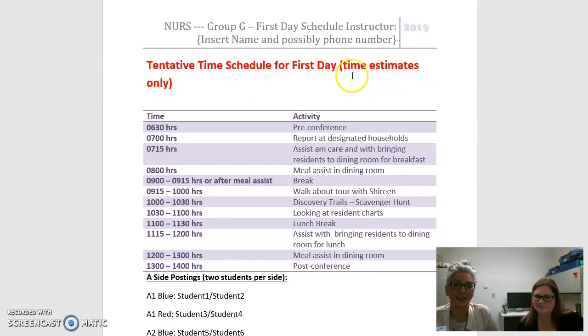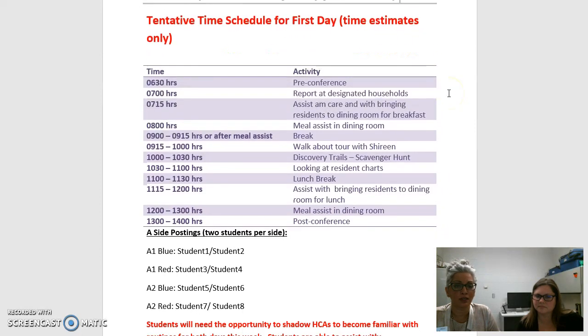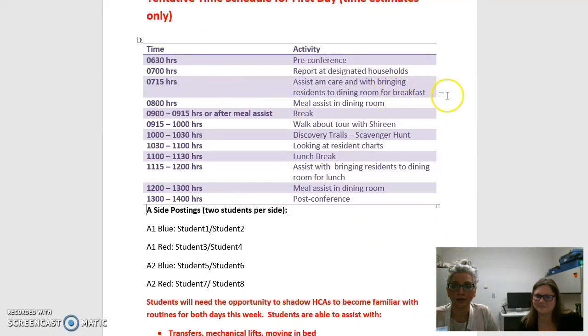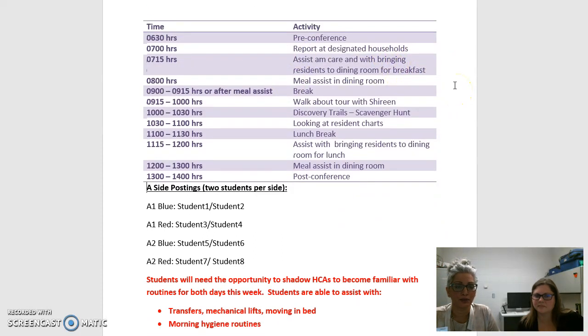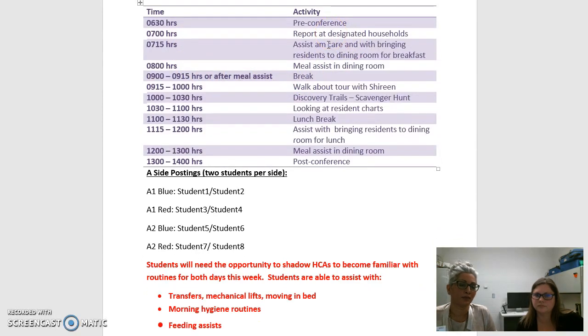And then this is just me putting in time estimates only because you know what it's like when you're in clinical. As much as we give some sort of time frames, we're not exactly able to do all of these exact times. But also recognizing, too, that each facility will have different start times. Yeah. So we have our pre-conference at 6:30. Some places will start at 6:30, so you may have to start at 6. Yeah. Exactly. So you can see some ideas around some of the particulars that I would put on here for the scheduling of things.